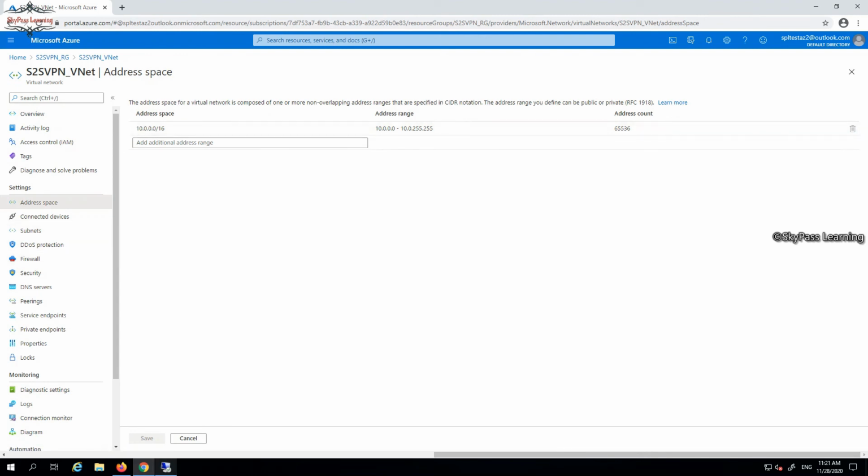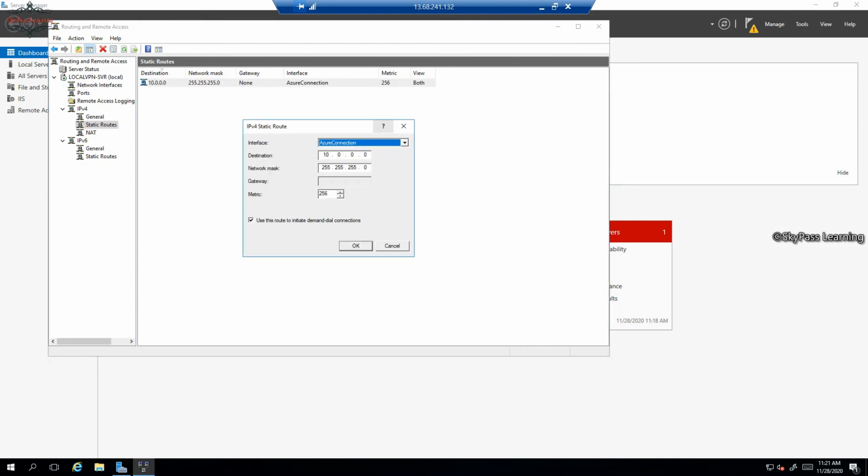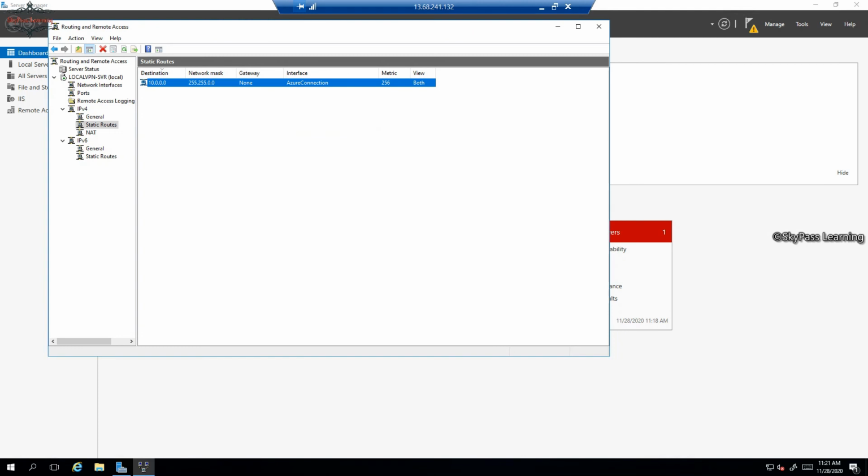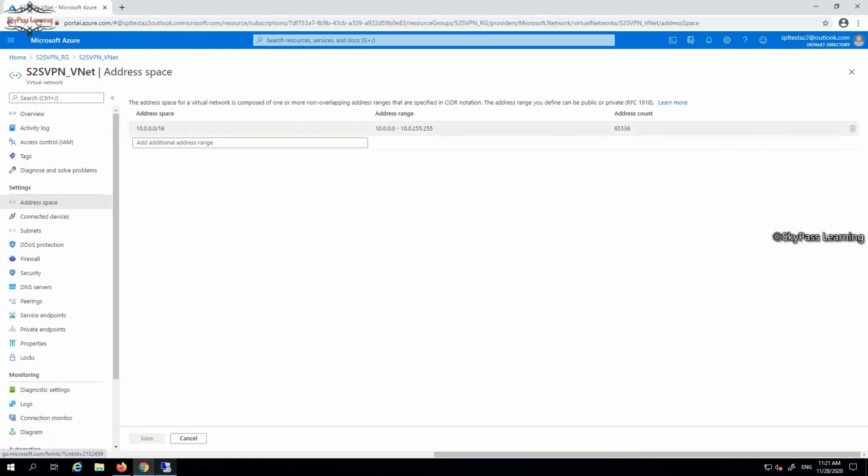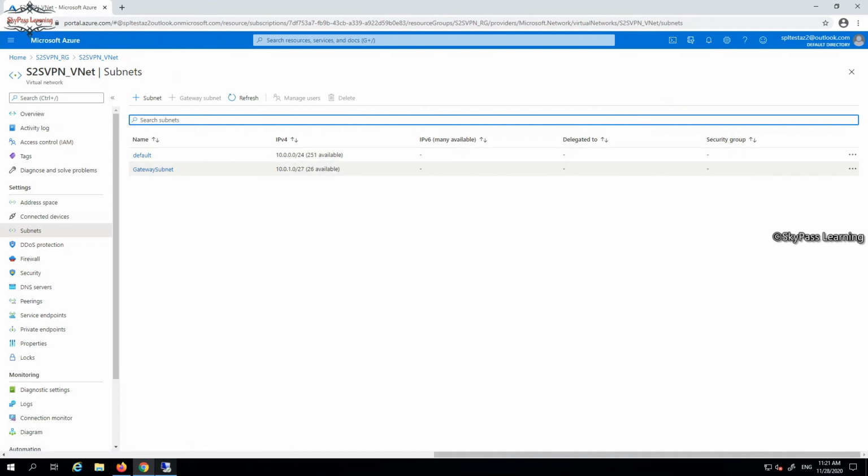Let me just recorrect it because I have an entire address space, so I'm recorrecting it to 255.255.0.0 because the entire range which I have taken as address space is slash 16. I have configured the default subnet as 24, so that is the reason I have added it for the entire segment.